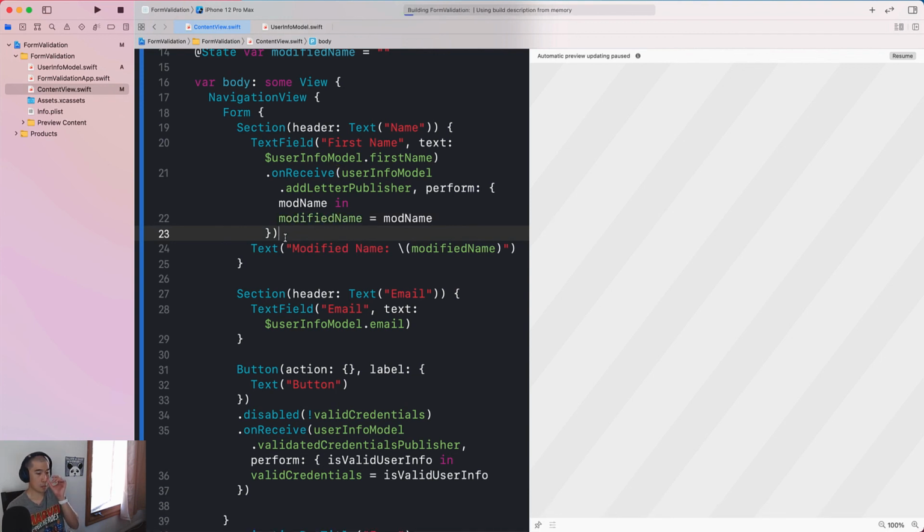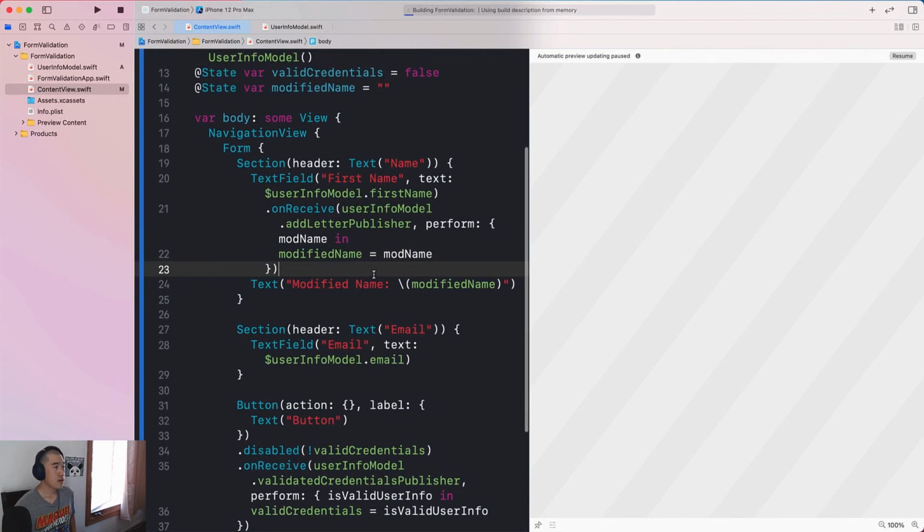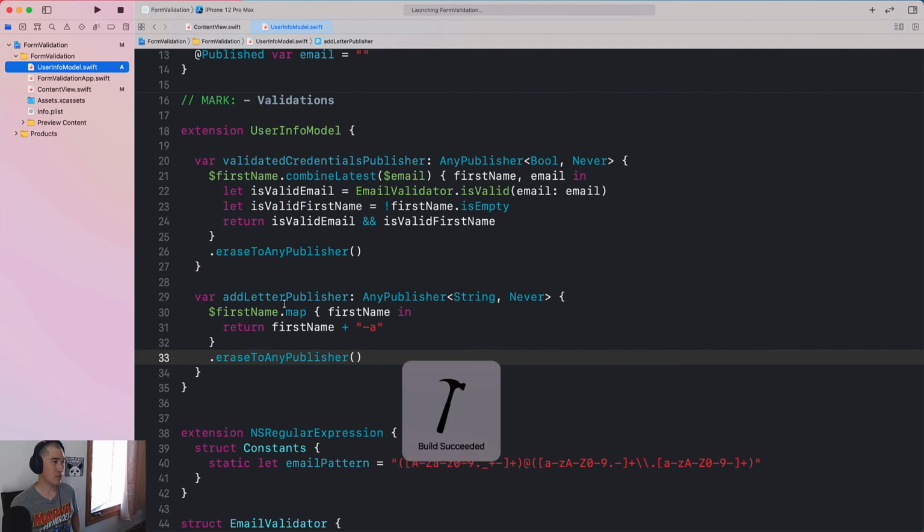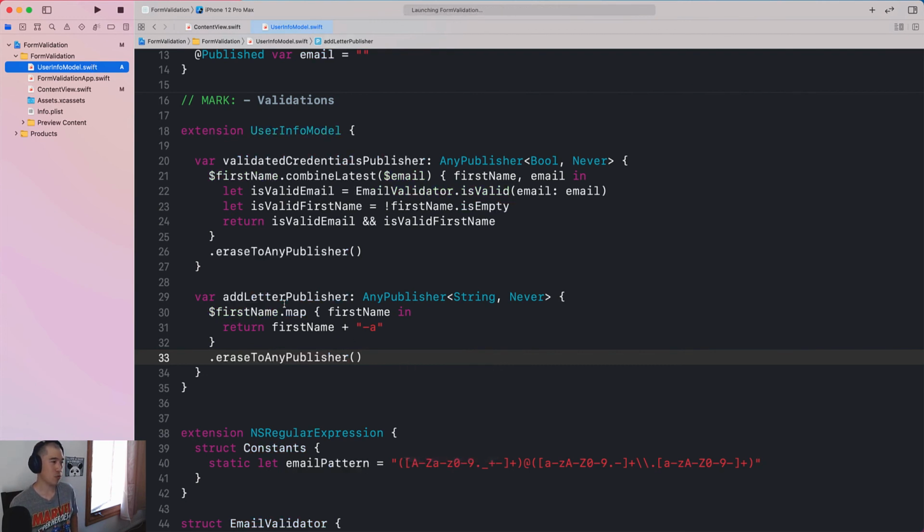Alright, let's just run this and see. So here we've added a second publisher called add letter publisher.